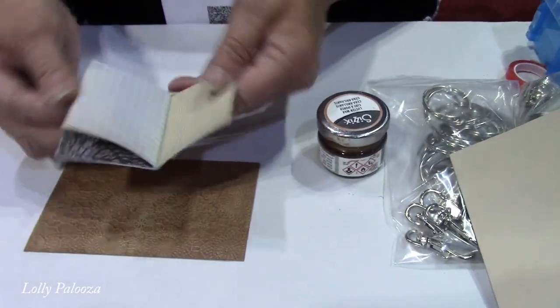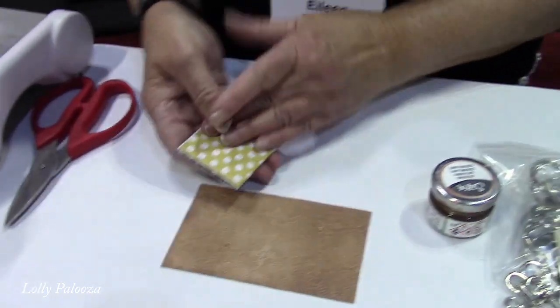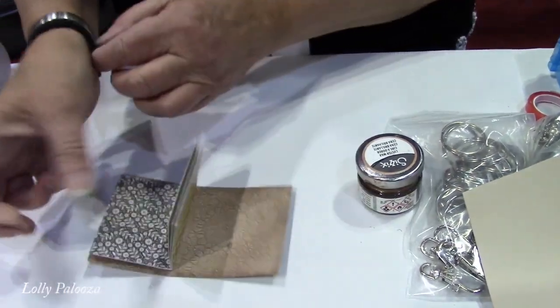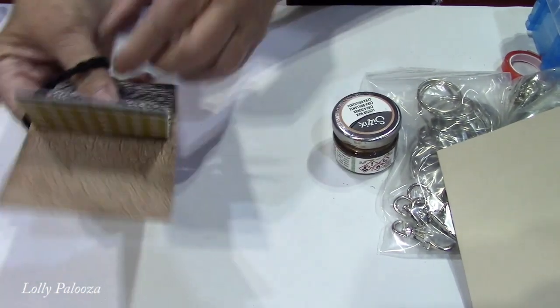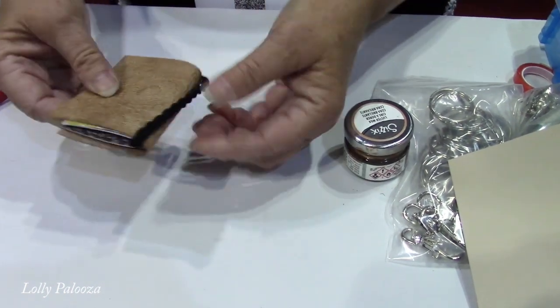Oh, how cute! You can just take your scrap paper and make yourself a little book in like 10 minutes. I mean, how long did that take us? Then you can either stitch it in, or I like to use these little hair bands. That one might be a little stretched out, but you get what I mean. But you can use elastic.